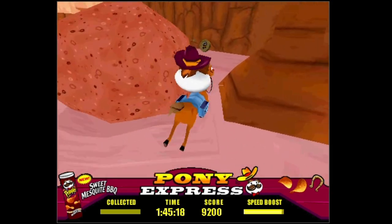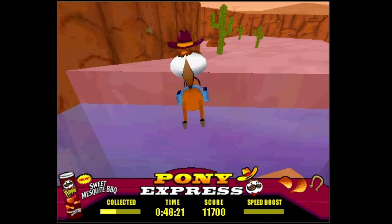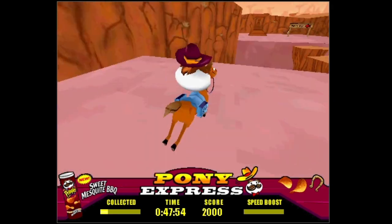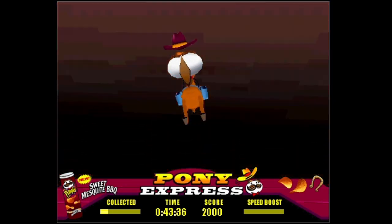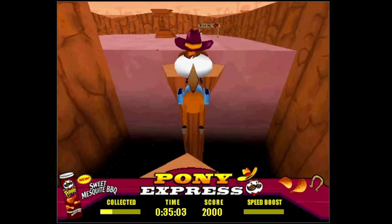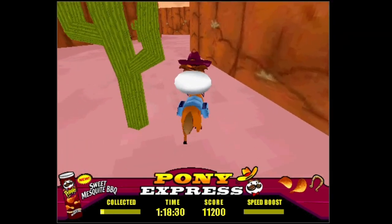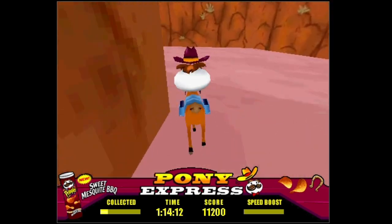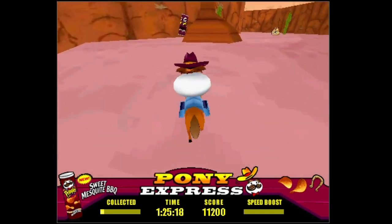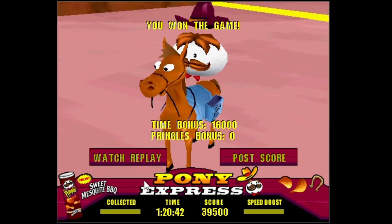Rocks can fall out of the sky and crush you, you can jump over little ramps — or at least try to — and you have to jump chasms that are nearly impossible to get right. You can also hit the cacti for the hilarious line: "Now that's prickly!" You're being timed, so you can collect power-ups to give yourself more time, but even at my worst I never ran the timer out. Chasms aside, it ain't that challenging. It's only three levels, then the game is finished.